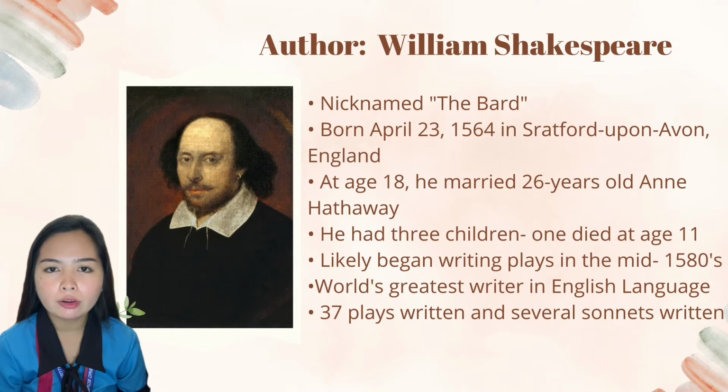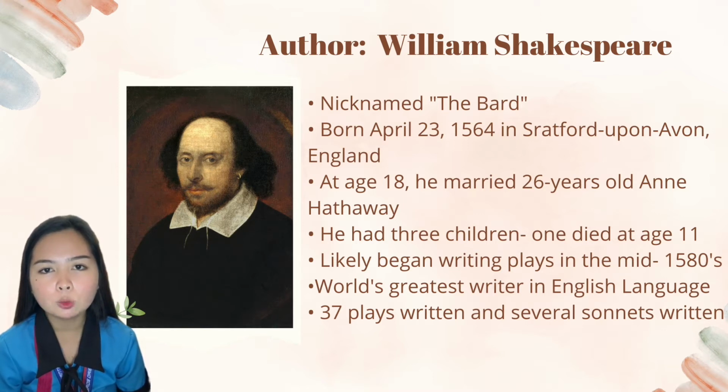William Shakespeare, often called England's national poet and the Bard of Avon, or simply the Bard, was born on April 23, 1564 in Stratford-upon-Avon, in England. At age 18, he married a 26-year-old woman. He had 3 children, one of whom died at age 11. He likely began writing plays in the mid-1580s.